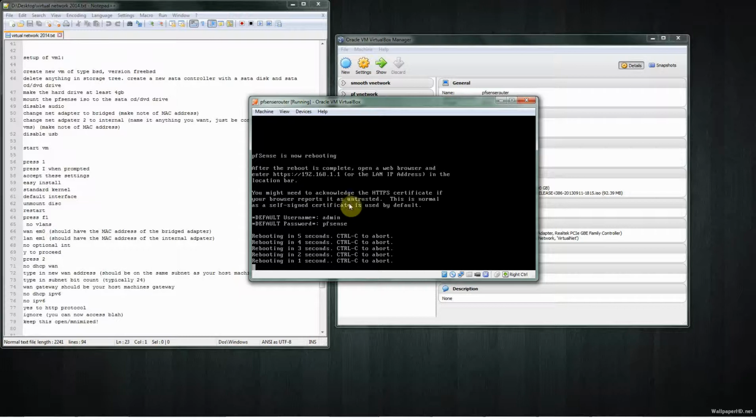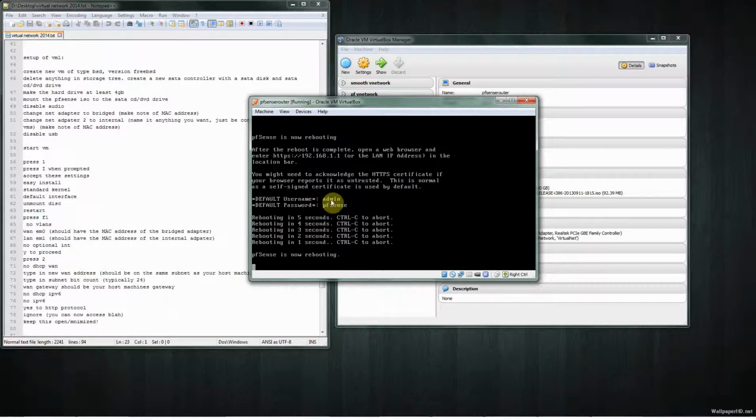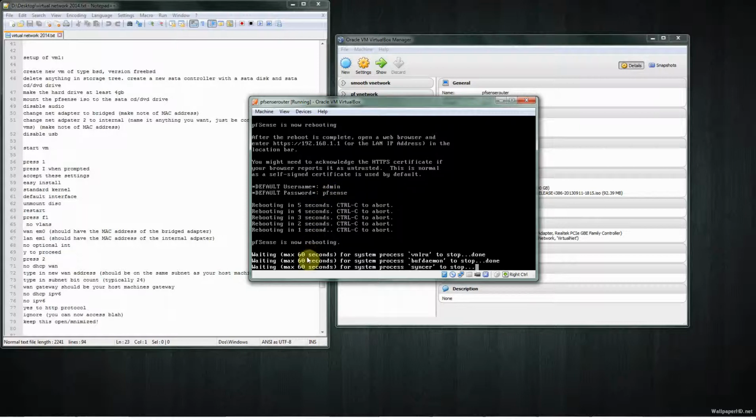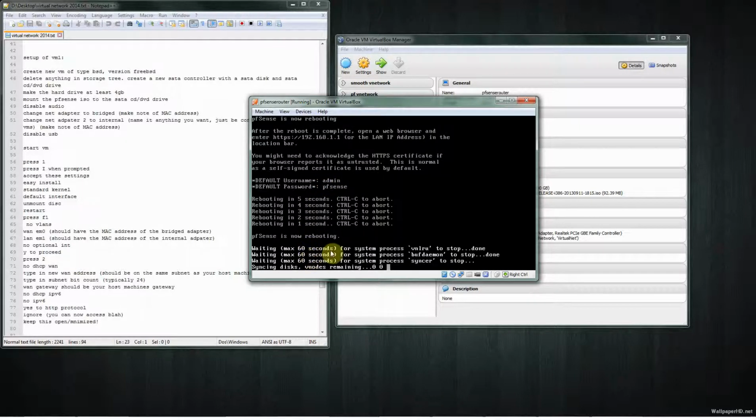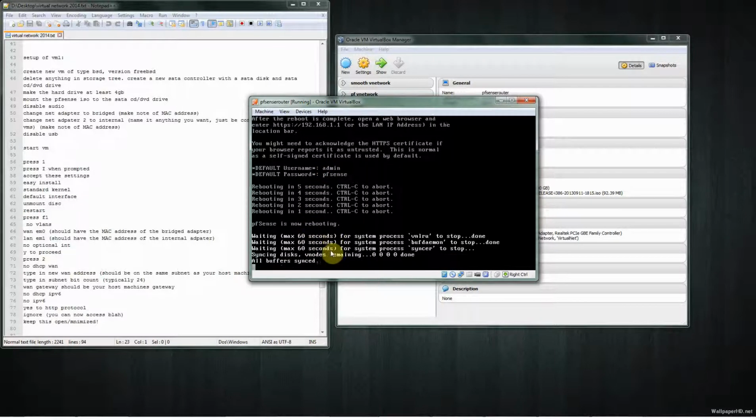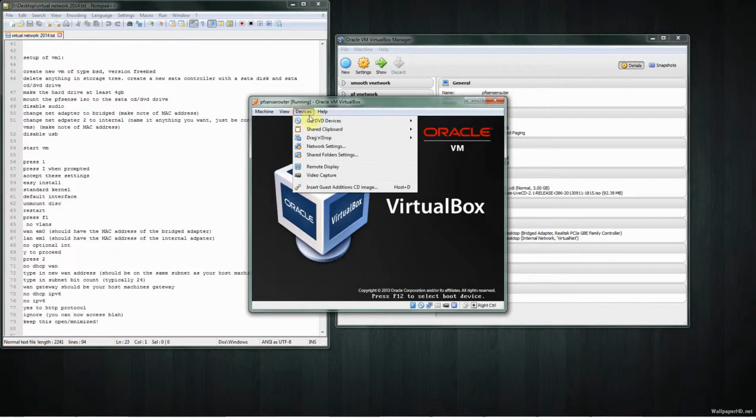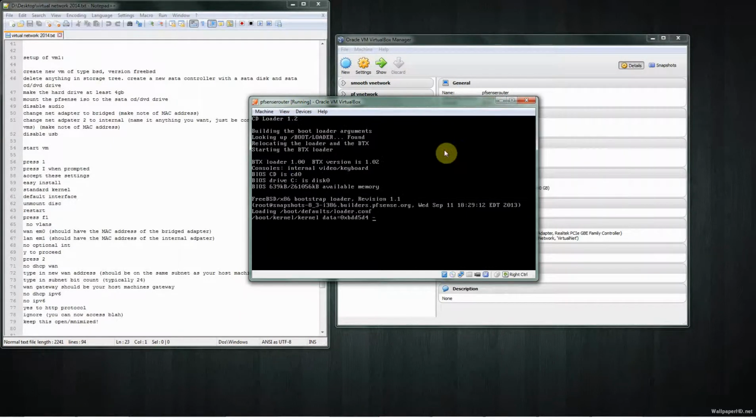So notice that the default username is admin, default password is pfSense. So in a second here, we're going to want to eject the disk once we get the splash screen right here.